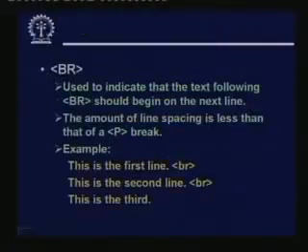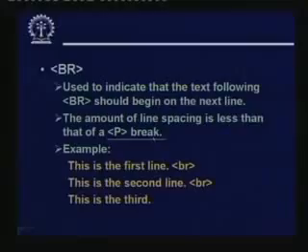BR is a line break, means this is used to specify that the text which follows should begin on the next line. Well, in a sense this is similar to paragraph break also, but the difference is that in a paragraph break the spacing between the two sections of the document is more, but in a BR break there is no extra line spacing. The only thing is that the text which follows that BR will start from the next line, but there will be no additional spacing between the lines. Okay, this is the difference between BR and paragraph break P.